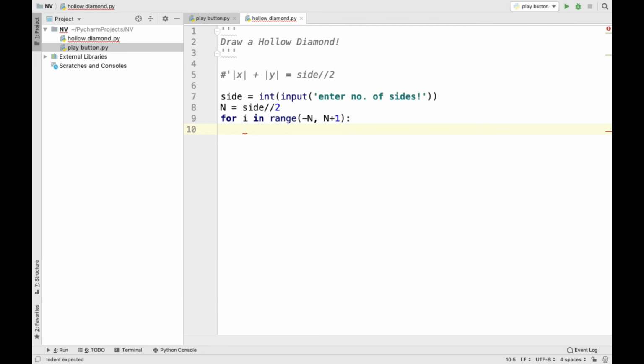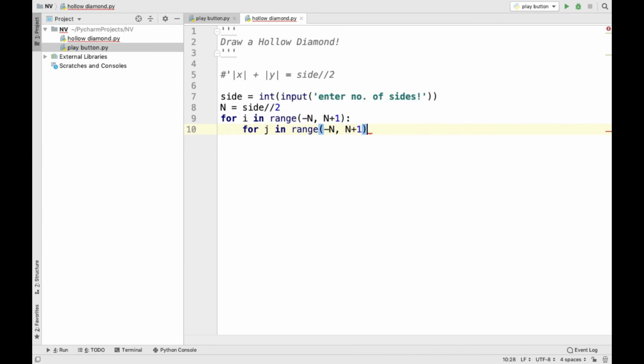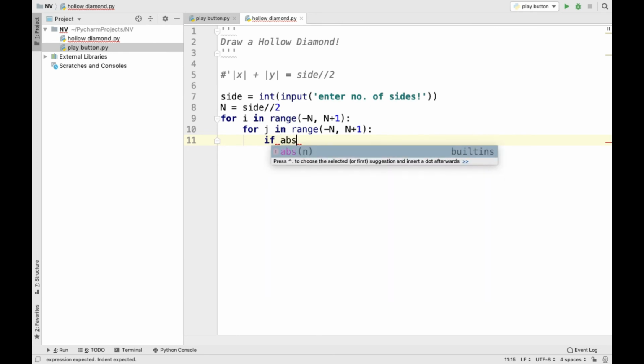So the first loop is ready. Time to make the second loop, for j in range. The range of j is also minus n to n plus 1. Okay, now in Python, the function we use for this mod is abs.